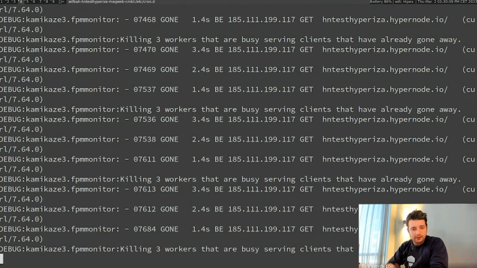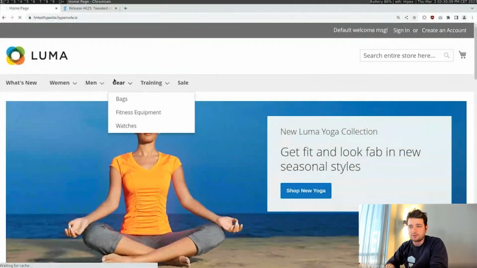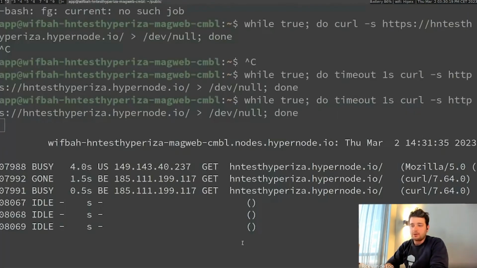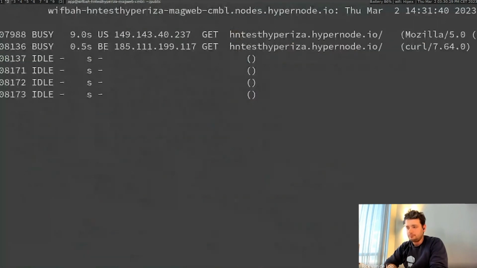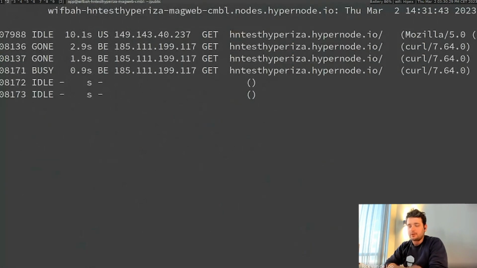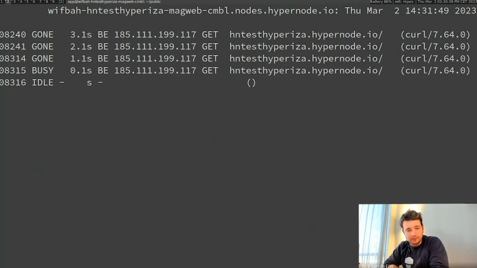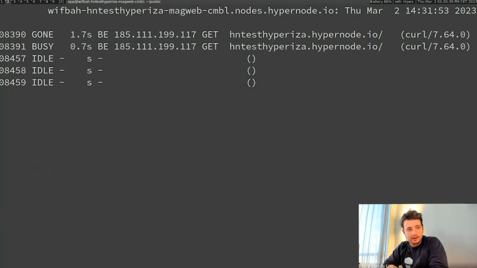So this is running all the time on Hypernode, which means that if you have a website where you're just going to be refreshing the page all the time, eventually your request is still going to come through. It's slow because we have to sleep in there, of course. And you can see this all happening in real time if you run live FPM. So now with this cron that usually runs all the time, you can actually see that the job board gets cleaned up of less important requests. So these requests are killed because the user has already clicked away.